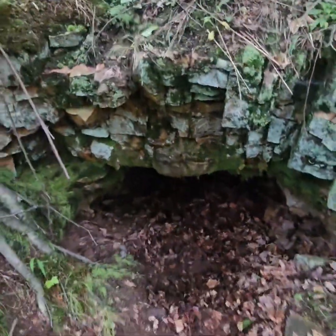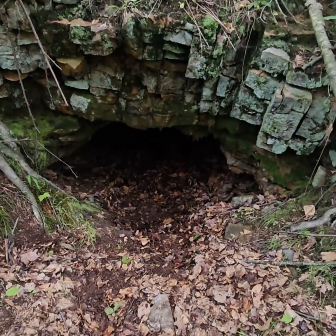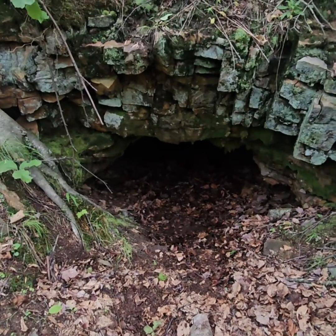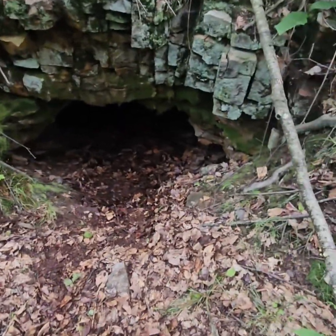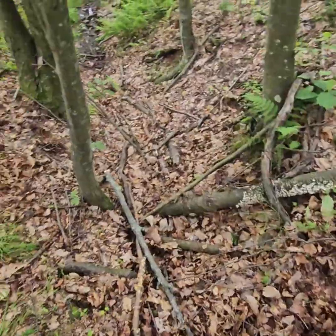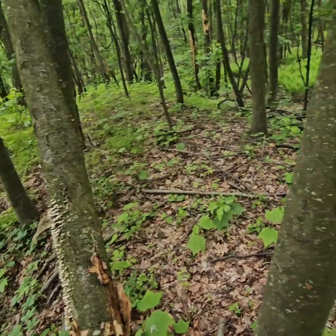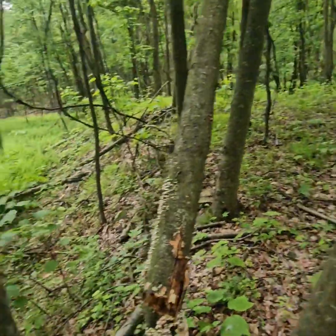From my understanding, the mine shafts on Tussey Mountain, there would have been up to 200. And it was for later iron furnaces in the early 1900s, even probably some steel mills. But yeah, a lot of awesome history in these mountains. A lot of people would think this is a cave. It's actually an old iron mine. If you notice this large pile in front of the mine, it's a pile of spoils. It would have been the waste rock, the no good rock that they were just clearing out of the entrance to get to the mine.